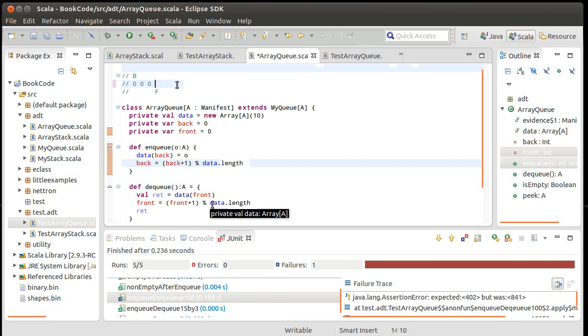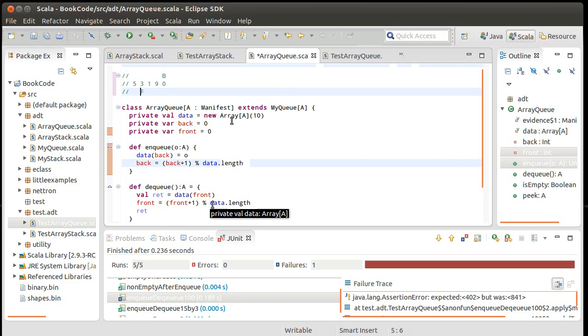To figure out how we're going to fix this test, we should go back to our starting situation and see what happens. I'll make this a little bit shorter so it's easier to do this example. We start off with 5 elements here, and I enqueue a 5, and then I enqueue a 3. Now if I dequeue, the front of the queue moves up. Now let's say I enqueue a 1, and then I enqueue a 9.